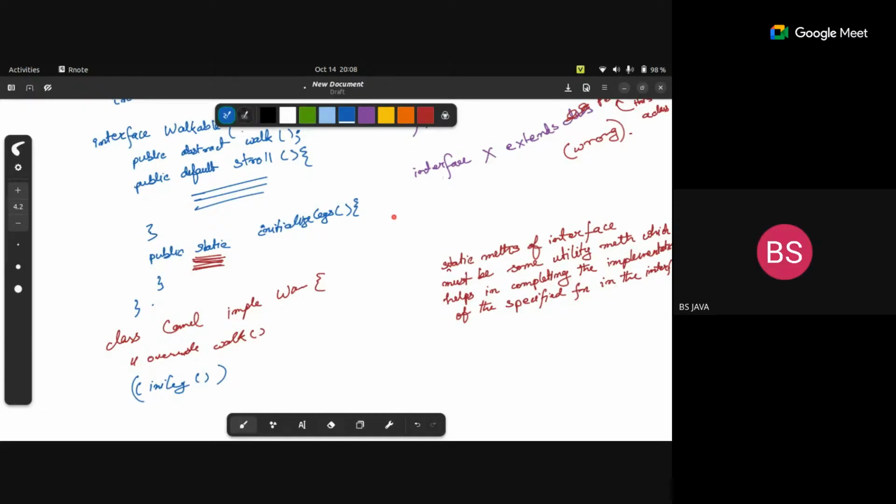Or let's say I am extending another class, because the Camel class has implemented only one interface, so I can extend another class, right? That is not a problem. So I can extend one class, and let's say in that class again I have another method, initializeLegs. That method obviously would have a definition along with it, and therefore I will again have multiple copies inside the Camel class. Getting the point? So initially, the reason why we allowed multiple interfaces to be implemented within the same class, and did not allow multiple classes to be extended within the same class.